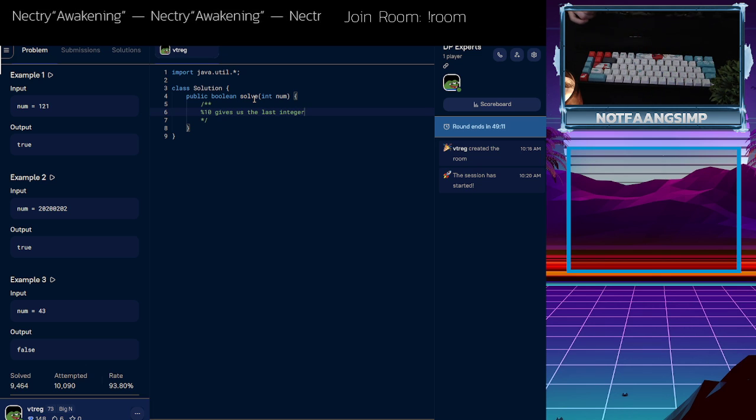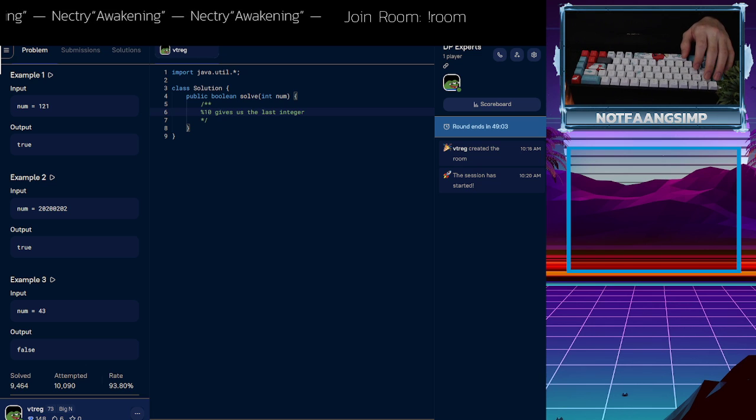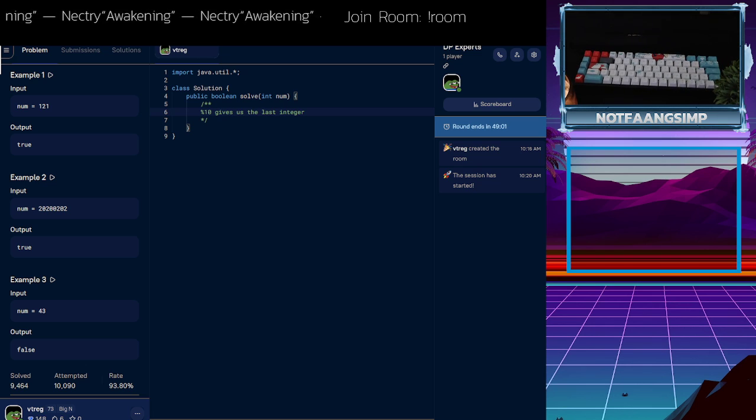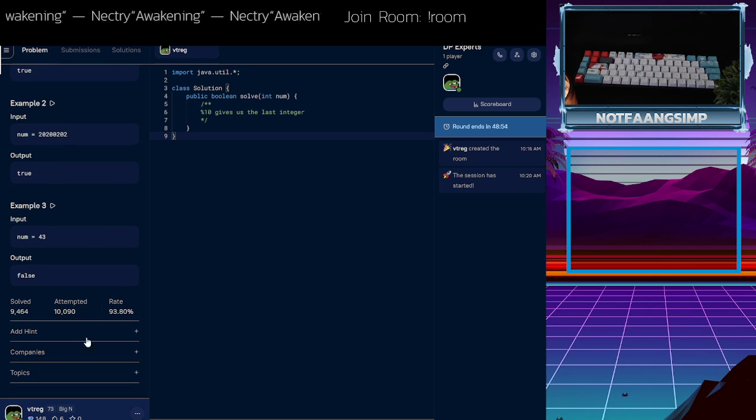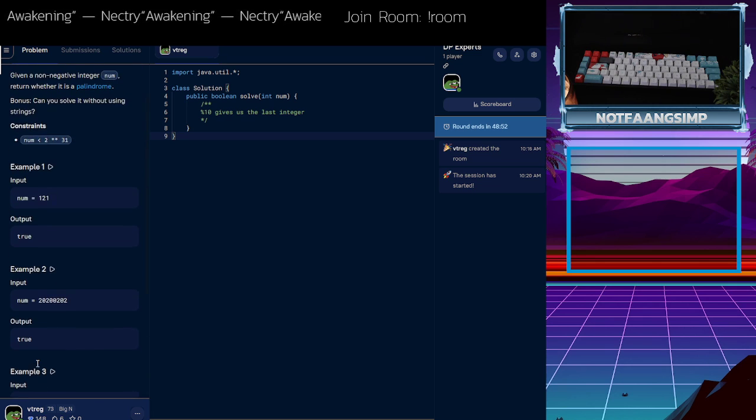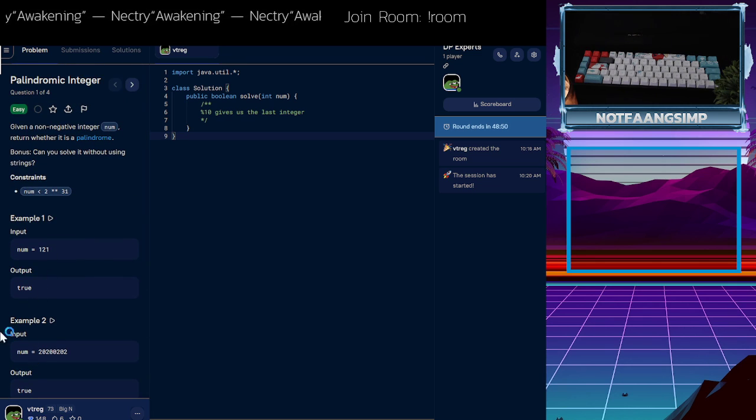That's one property that I know we can use here for sure. What other properties can we use? I'll zoom in the camera a little bit more. Now, how do we access what the first digit is?